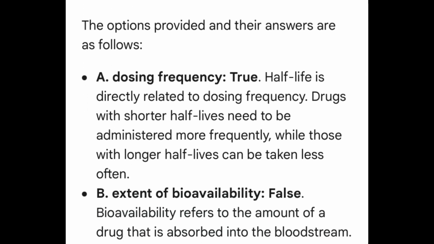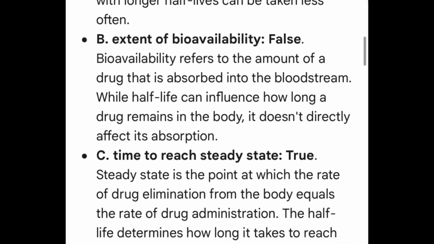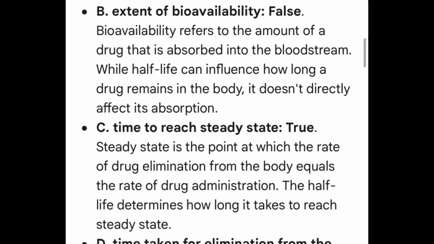A. Dosing frequency. True. Half-life is directly related to dosing frequency. Drugs with shorter half-lives need to be administered more frequently, while those with longer half-lives can be taken less often. B. Extent of bioavailability. False. Bioavailability refers to the amount of a drug that is absorbed into the bloodstream. While half-life can influence how long a drug remains in the body, it doesn't directly affect its absorption.